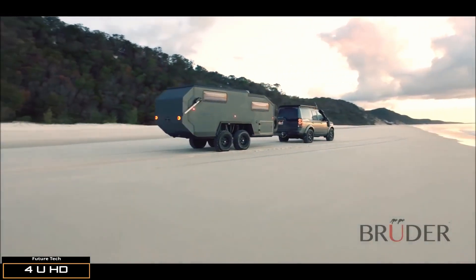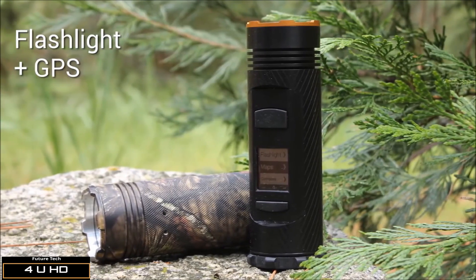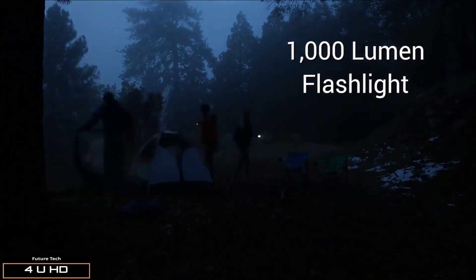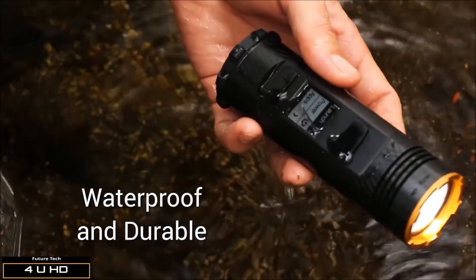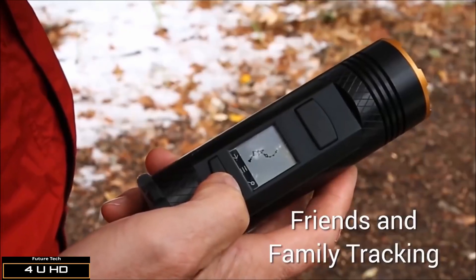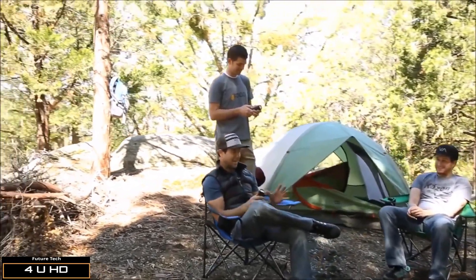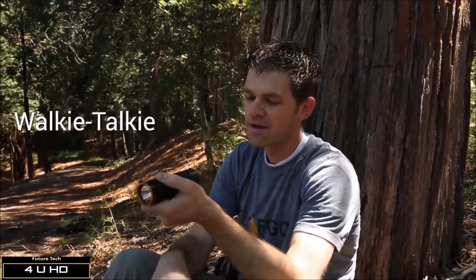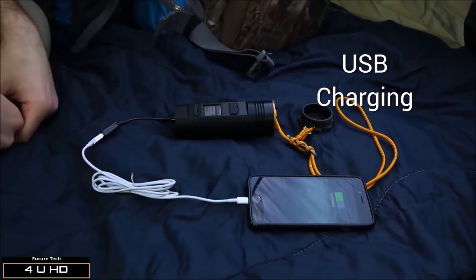Built to be entirely self-sufficient, the EXP-6 lets you escape the crowds and explore with confidence. Have peace of mind knowing you have a flashlight, GPS, and walkie-talkie with you wherever you go. Fogo's 1000-lumen flashlight keeps you safe and prepares you for any outdoor tasks like setting up your tent at night. Fogo is waterproof and durable, so you don't have to worry about dropping it or damaging it in the rain or snow. Use Fogo's built-in radio and GPS to keep track of friends and family while they're off exploring, then bring everyone back to camp with Fogo's text messaging feature or coordinate using Fogo's walkie-talkie. Fogo also functions as a backup battery, keeping your USB devices charged while you relax in your tent at night.